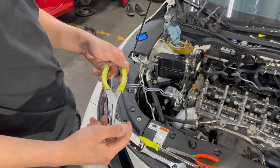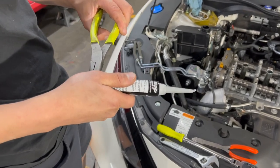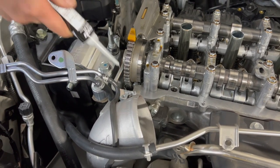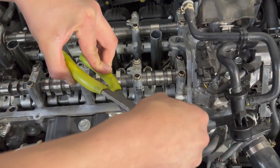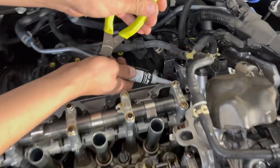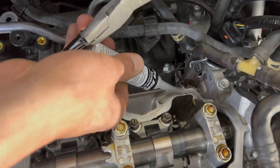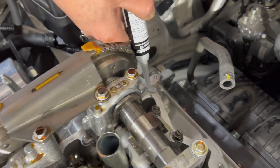I like to use little needle nose pliers, and then I just start to twist and twist and twist, and you see how it starts coming out. I'm going to apply some in this area right here. So general, boom. And then I'm going to apply some going this way, down, down, down. And we're going to get a little bit in here. Same back here, down, down, down, and then apply some right about here. And then we're going to do the same thing over here, just a little bit right there.